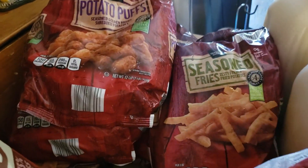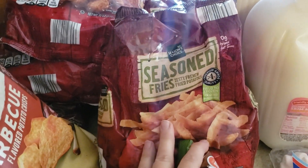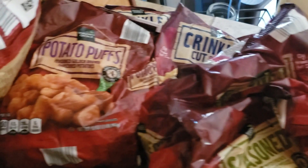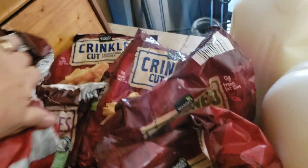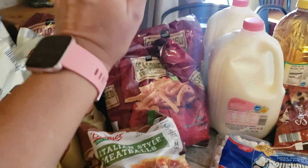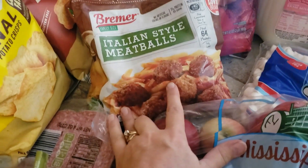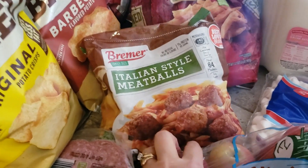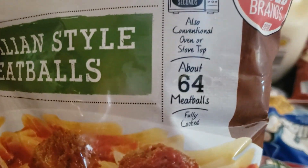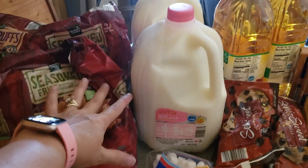I got two bags of blue corn tortillas at $1.79 each. I grabbed several four-to-ten ounce bags of pre-done fries — two seasoned fries, two tater tots, two crinkle cuts, two potato puffs, and potato rounds — at $1.59 a pack. If we're in a hurry I can just put them in the air fryer and feed the kiddos. They also had Italian meatballs we love for spaghetti — $3.99 for a two-pound bag with about 64 meatballs, which is a really good deal.